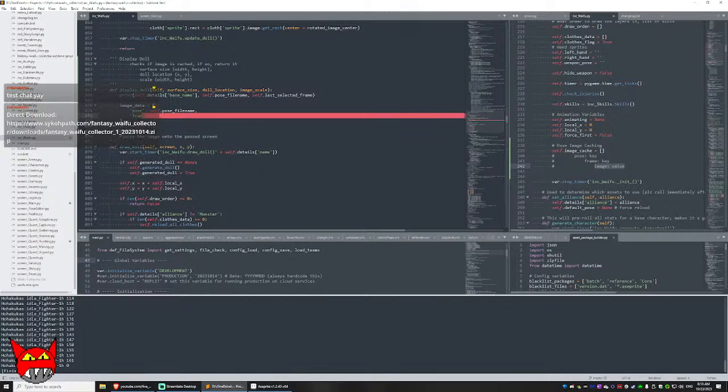Then we have our frame. Wait. Frames is going to be empty.